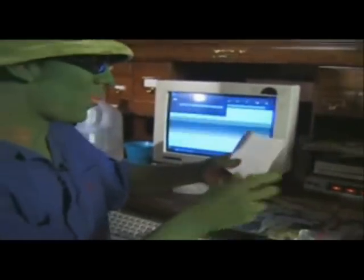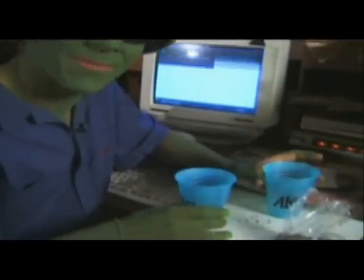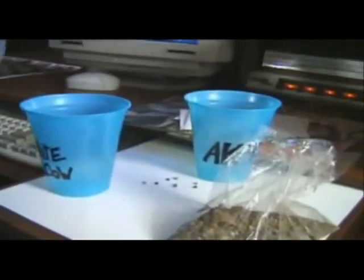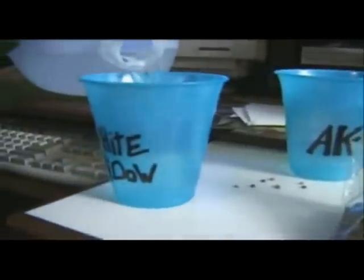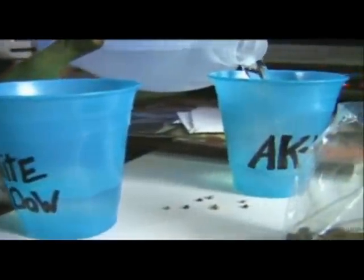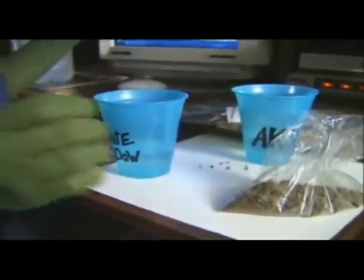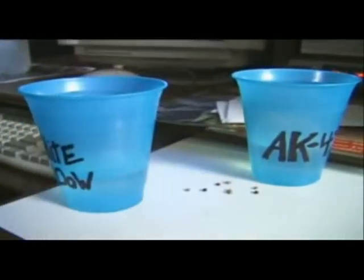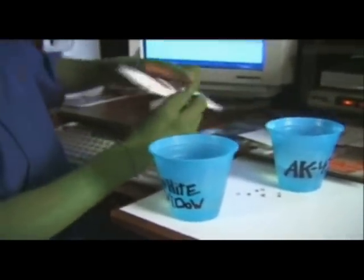I've already picked up some White Widow and AK-47, and I'm going to start by germinating them first. Using distilled water, I fill up the cups with a little. I grab myself my gear.